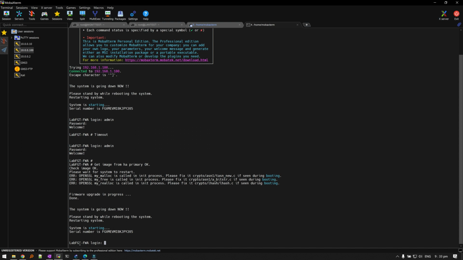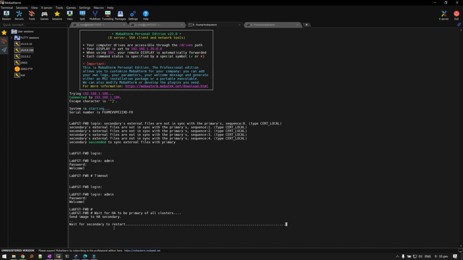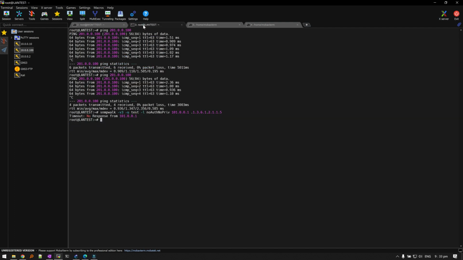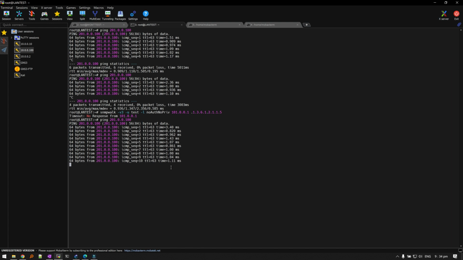Okay, we can see the firewall A is booted up right now, and if we go back to firewall B, we should be able to see that its monitored status changed. Yeah, so the failover will happen, and all the traffic will be failed over to the firewall A, and in the meantime, we can try to do the ping, and we can see the ping is still going well. That means that during this upgrade process, the service won't be impacted.